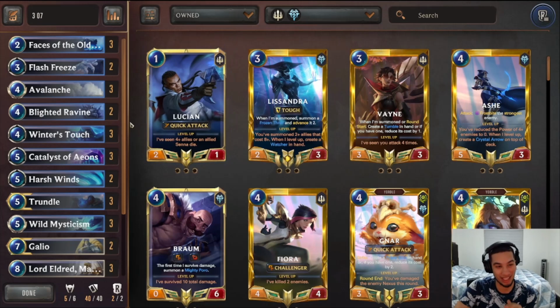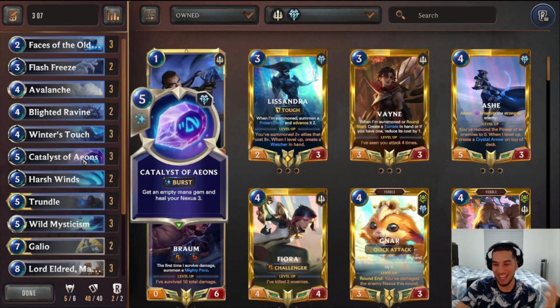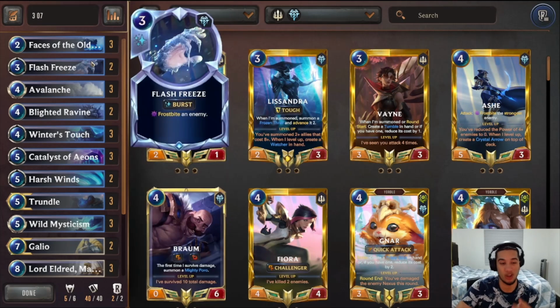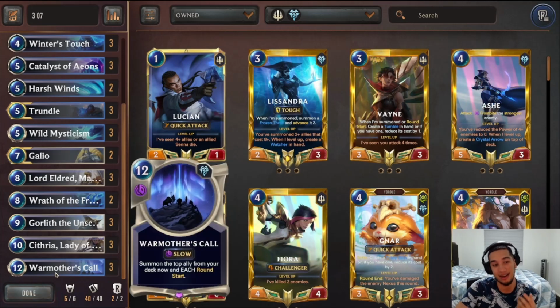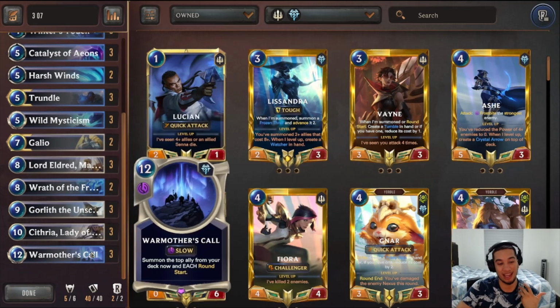Aside from that though, the deck is pretty straightforward, which gets us to our mulligan. You know what I'm gonna say. You're just looking for your ramp. Faces of the Old One, Winter's Touch, Catalyst of Eons, and Wild Mysticism are the 4 cards that you're looking for. If you have Faces of the Old One, then you might have to keep one of your 8 costs or higher cards. Otherwise, you don't have to. You can mulligan everything and look for the Warmother Skull.